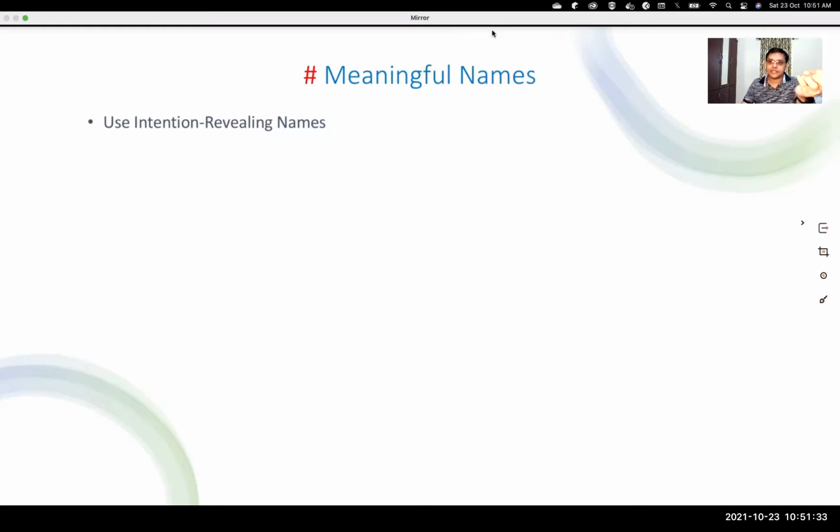Whether it is a variable, a method, or a class, I should get the intent of that particular object just by seeing the name. So that is the first and foremost thing: you give intention revealing names.